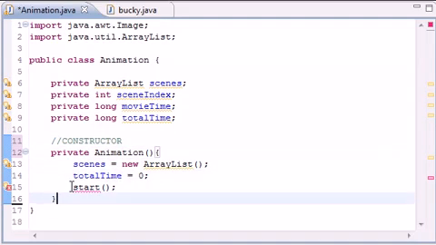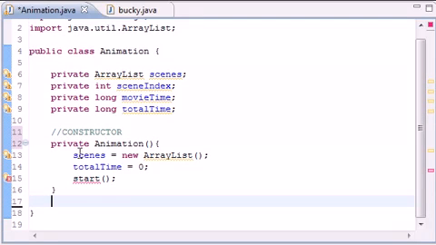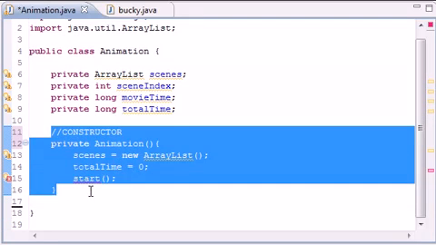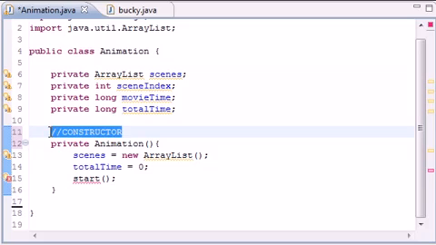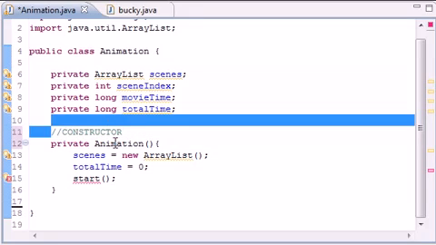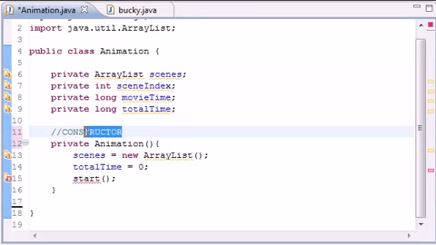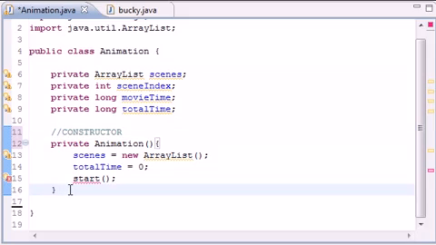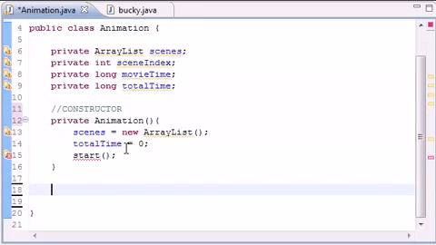Constructor. I probably spelled it wrong, but too bad. I just like to add a little comment above each of my methods, not only to tell me what they do in case I forget, but also when you're scrolling down your code and you have a bunch of methods, you can easily see where the methods are. So, you know, just a nice little coding tip right there.